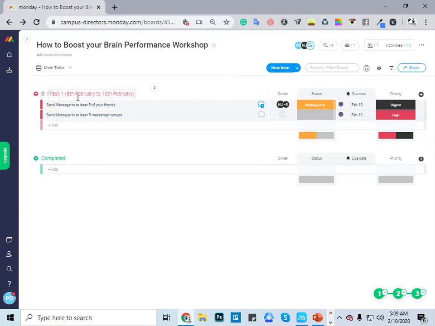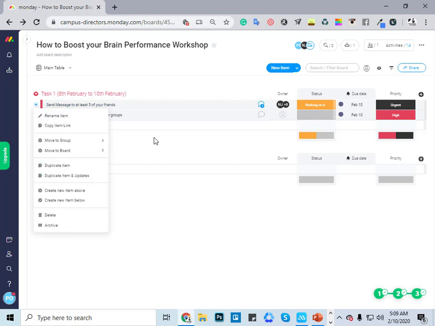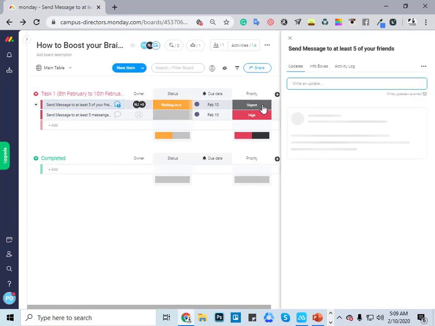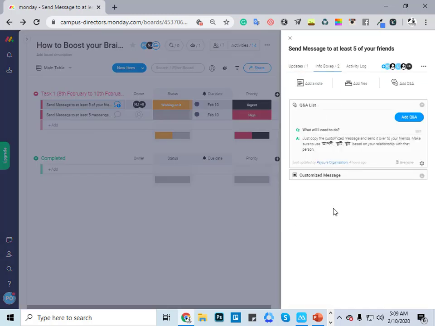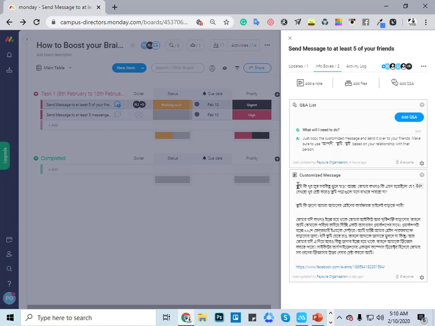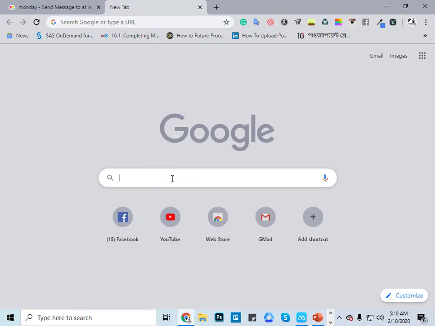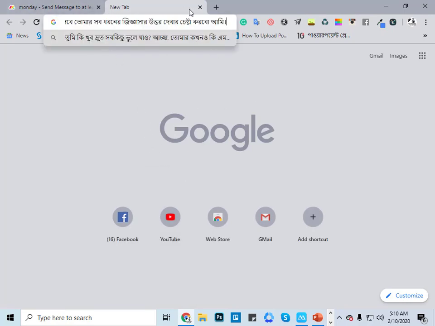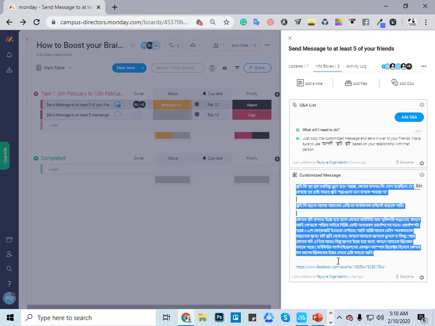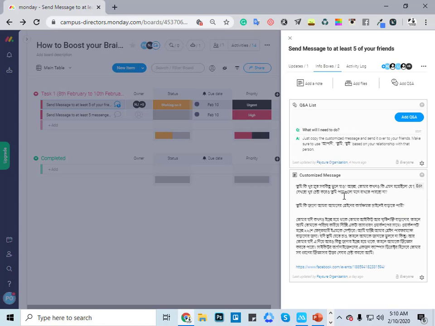Okay, so let's see. I have created a task here for the people whom I am managing right now. I have added a timeline, which we can edit and delete, but I am just keeping it like this. And I have added two sections here, one being sending a message to at least 5 of your friends. In the comment section right here, I have added two info boxes, and the first one is a customized message. I added this so that they can easily copy the message and send it over to their other platforms. Like if I type here, it is copied and pasted. We can do this via a Facebook post or other places, but I wanted to give it a try to see how it works and whether we can really use it further or not.